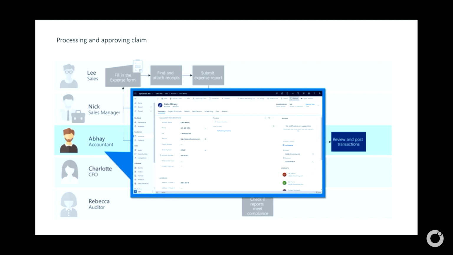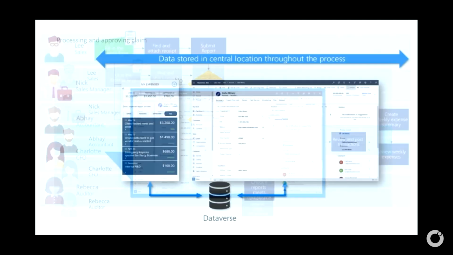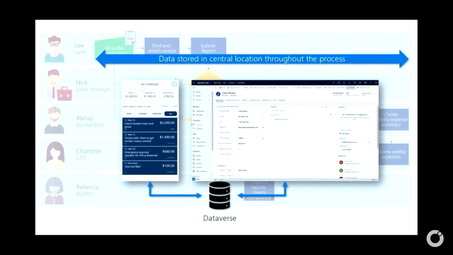Now, Abe, because this work is following a process, you might need to check that there's no fraud going on or anything like that. There's a process to it. It's a great fit for the model-driven app. And because we've got a single source of the truth, which is Dataverse, it's very easy for us to build and scale out this solution as more requirements come on board, whether that's from Power BI reporting or any kind of Power Automate process that needs to hang off the back of it.